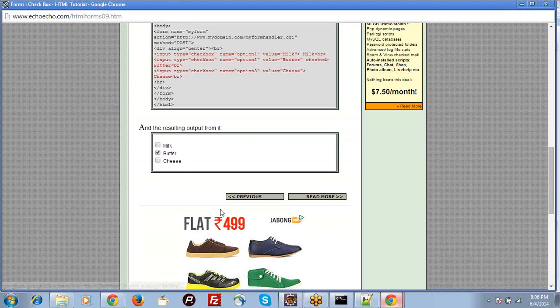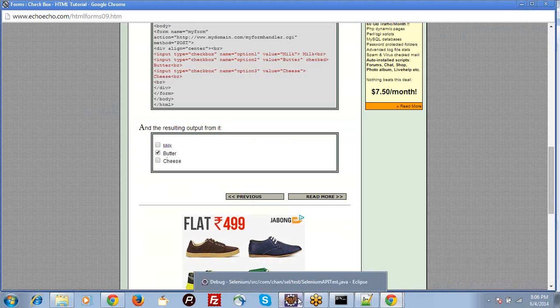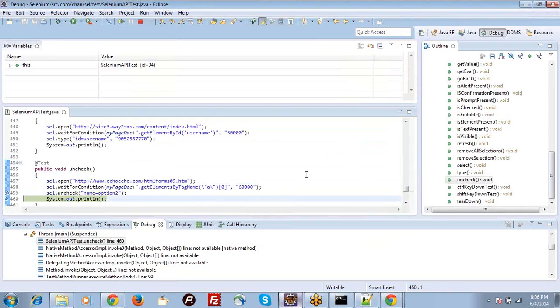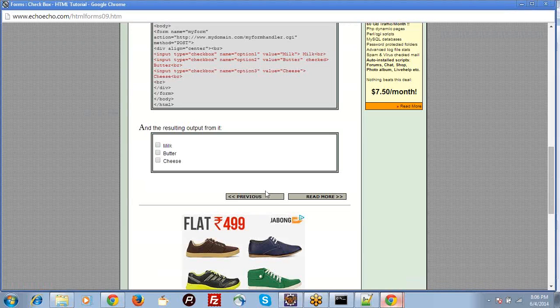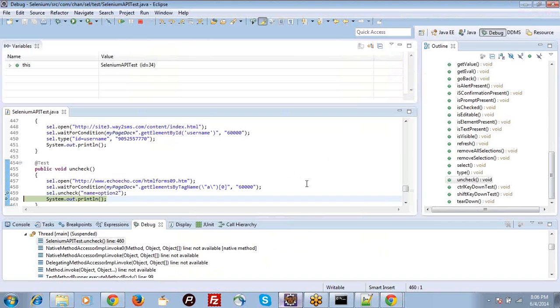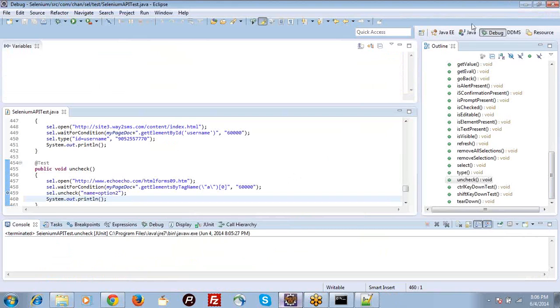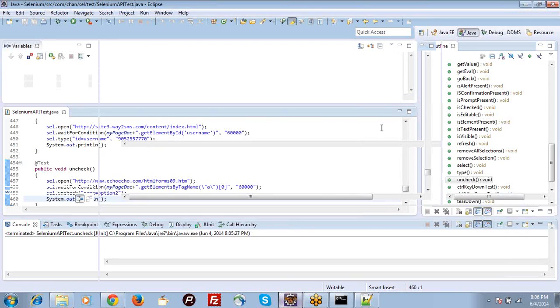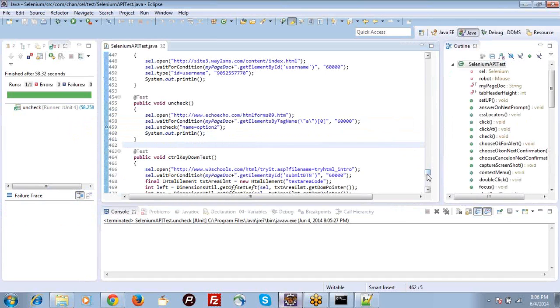This option 2 is checked, right? I am asking it to uncheck. So it's unchecking it for me. These APIs are enough for this class. So we covered till uncheck, right?